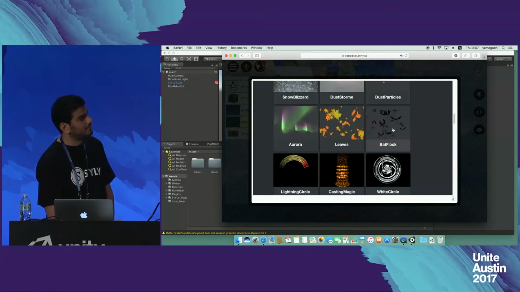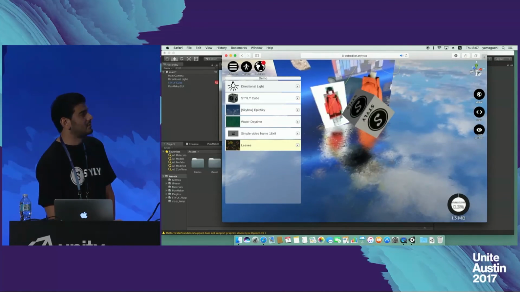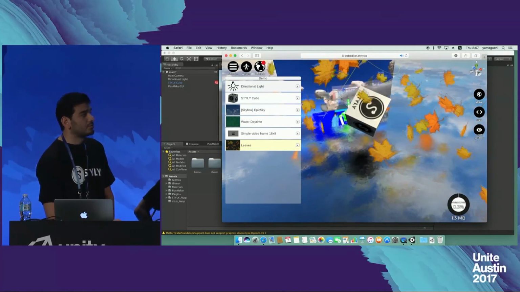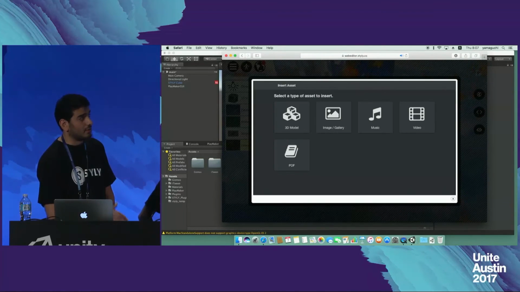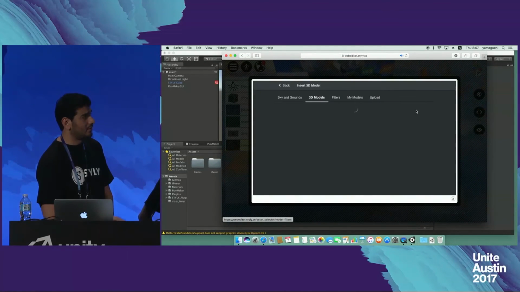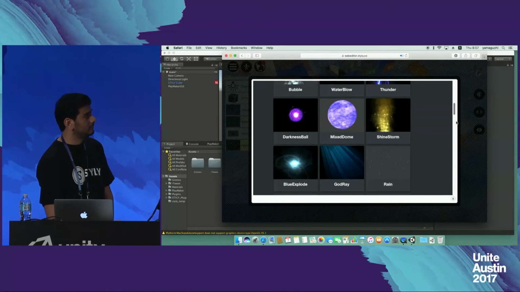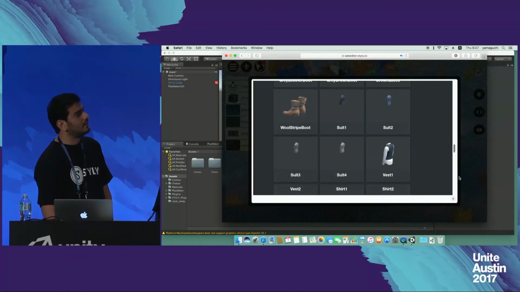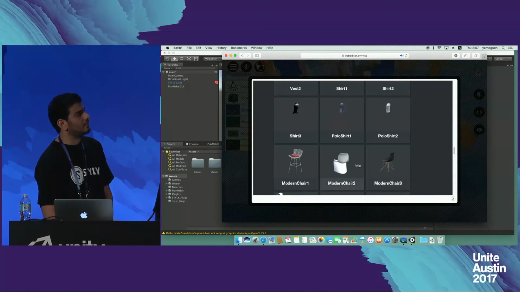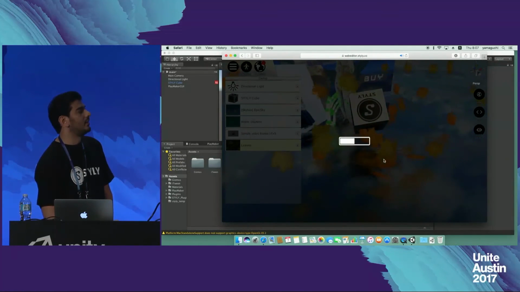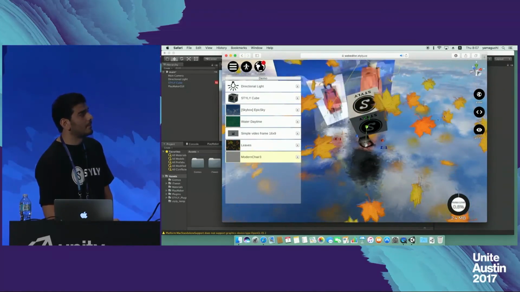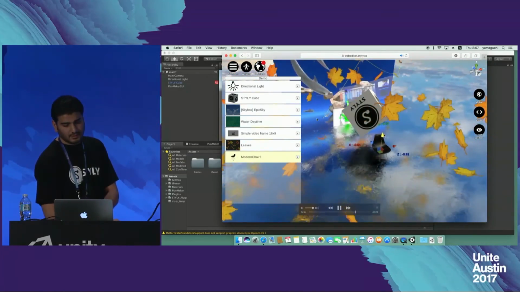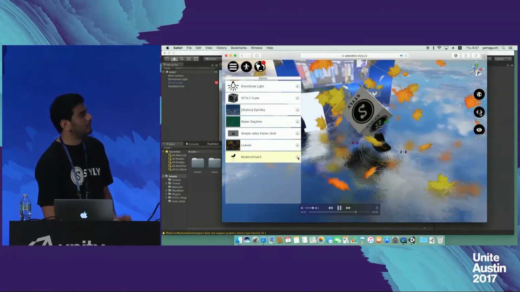Sky, dust, leaves, some contents are already available on our platform. So you can use them, or if you want to customize something, you can bring it from Unity, Maya, Blender, or whatever you want. There are tons of material over here which is already created. So it's totally up to you if you want to use assets already available on our platform. And if you don't like it, just press the cross button and finish.